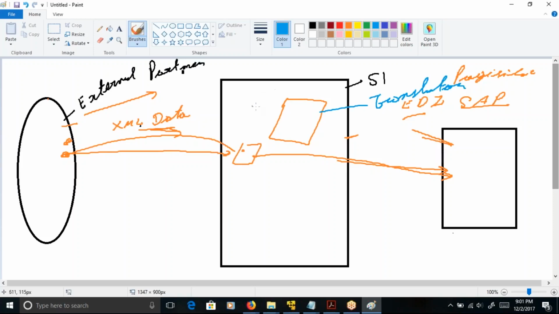This translator will take this XML data and produce the EDI file or the positional file that your SAP likes, or that your SAP wants. So this is the use of the translation.